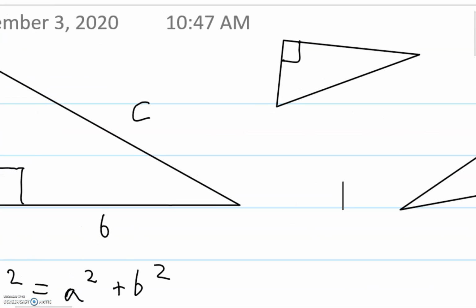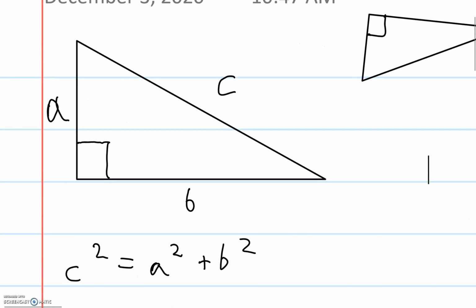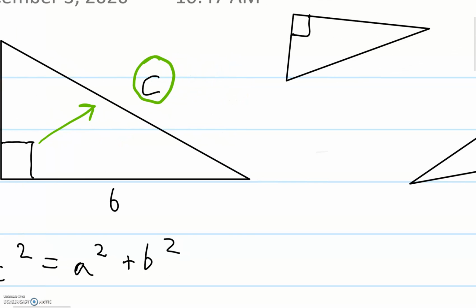So just to start, this is the basics of the Pythagorean Theorem: c squared equals a squared plus b squared. It's for a right angle triangle, and that's what this little symbol here shows, that it's a right angle. And the c has to be the hypotenuse. That's the key. A and b can switch with each other, doesn't matter, but c has to be the hypotenuse. And c is opposite of the 90 degrees, or another way to remember it is it's the longest side.